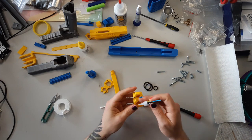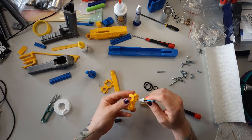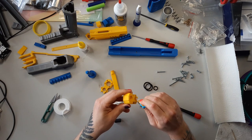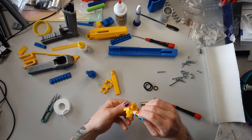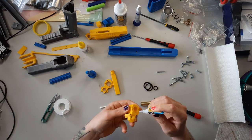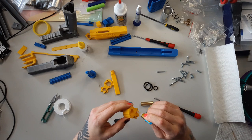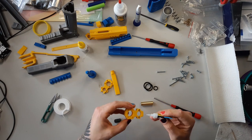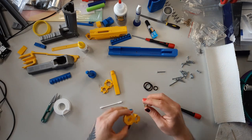We apply this around here. Not too much, but also not too little. Just a good amount of glue all the way around, so that when you put the brass in, it just has a chance to completely seal. It doesn't need to be airtight, it just needs to hold in there, okay? So there we go. That was that.